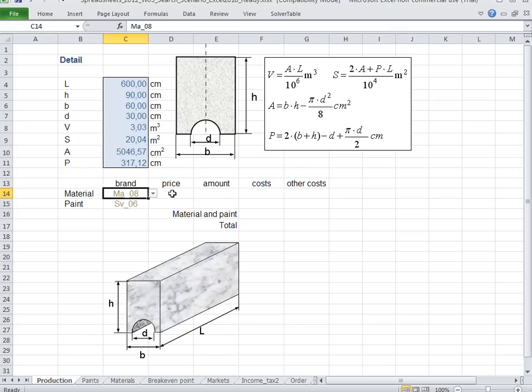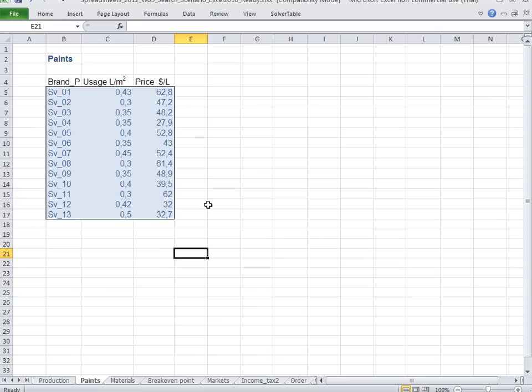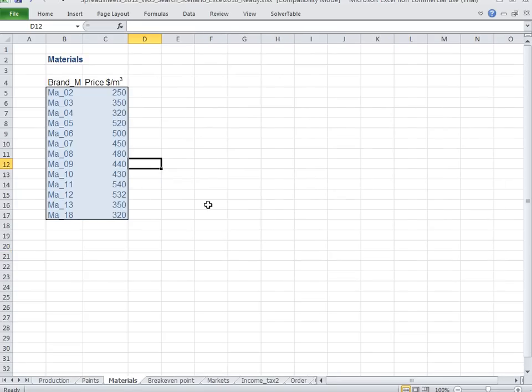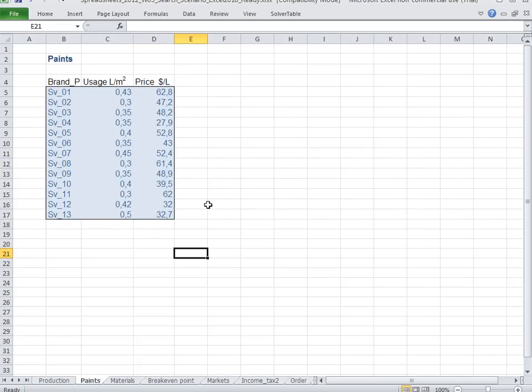Now, for that there is a function that's called VLOOKUP. Actually, there is one name that we didn't give in this paints and materials table. We also have to name the entire table. So let's select the paints table. We gave the names from up to down.